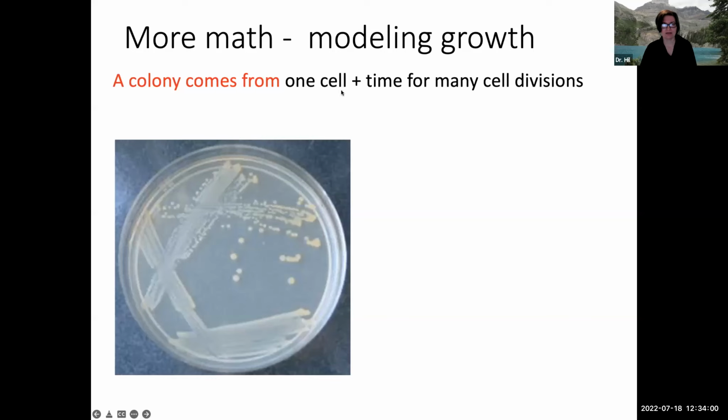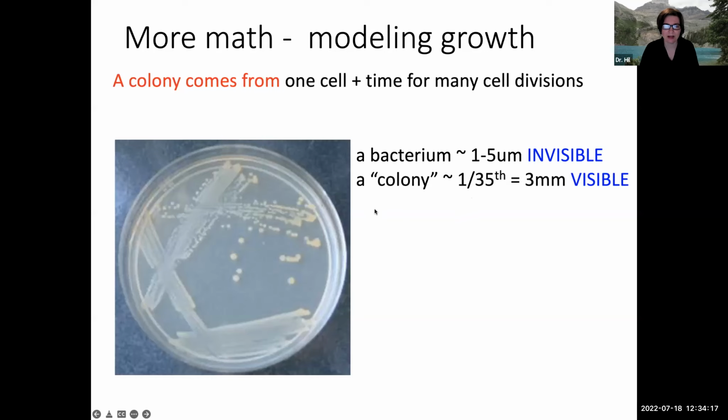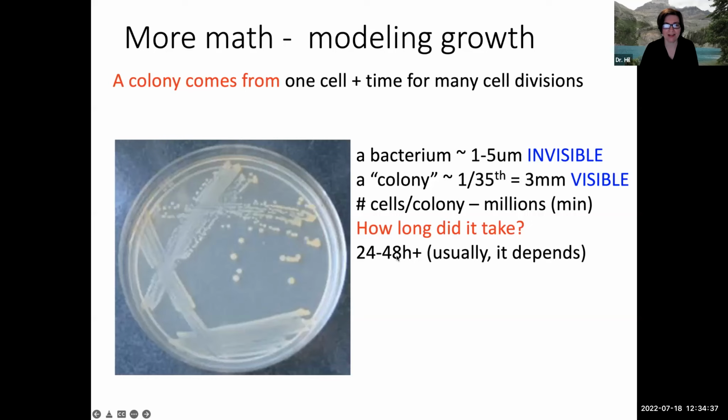The colonies come from an individual cell that's just given enough time to divide many times and produce a clump of cells that are basically a clone of each other. Now, I want to remind you that bacteria by themselves, the first cell that lands on there is invisible. It's so small. By the time it's divided a number of times and formed a colony, it's now visible. Basically, it's 1,000 times bigger, but we've already talked about how it's not the 1,000 cells, it's more like 1,000,000 cells at least. And this took not very much time. One cell to 1,000,000 takes 1 or 2 days.